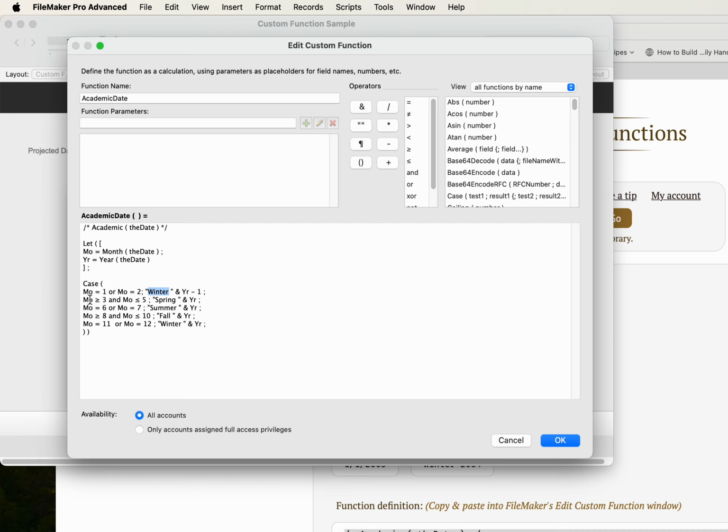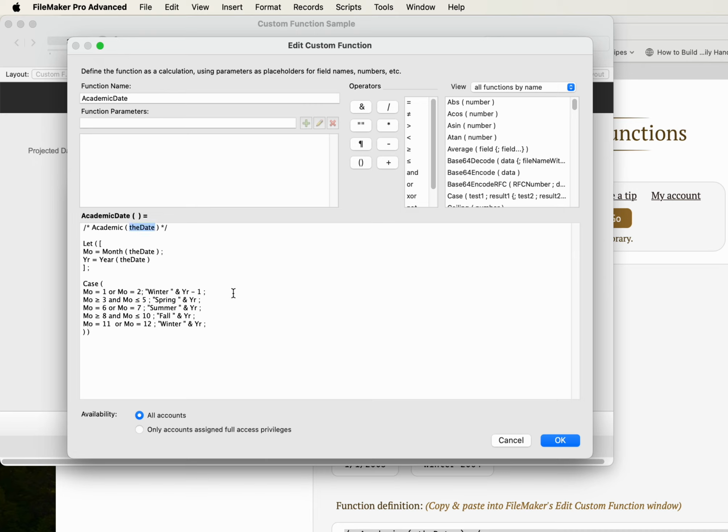Yours could be anything you want, but each one of these case statements gives a test and what the results should be. So you might find yourself writing a really complex case statement, if-then statements, all kinds of fun stuff. What you don't want to do is have to replicate this throughout your solution over and over and over. You want to be able to write this, get it working one time, and just reuse this code. And that's what a custom function is.